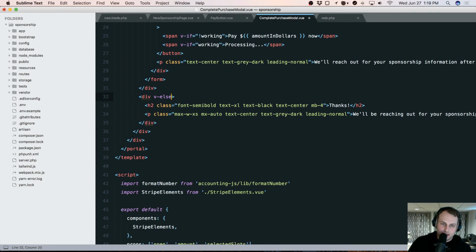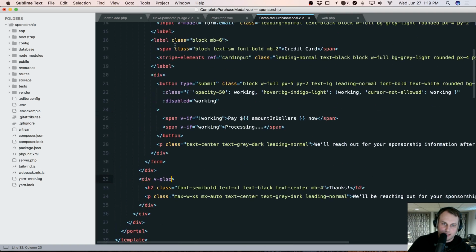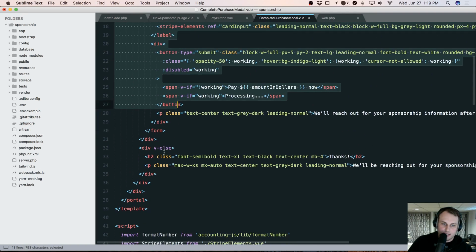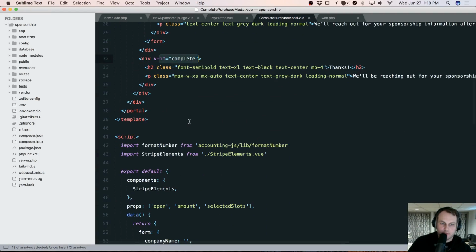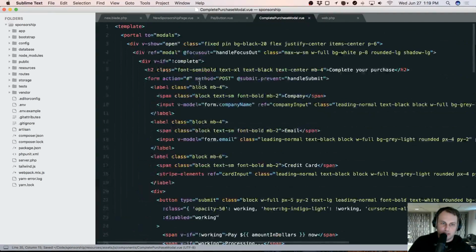But to me, it is a little bit confusing to see all this markup and then see this v-else here and not even be able to see what the condition was on the same screen. Vue didn't used to have v-else at one point. You sort of had to do it this way anyways. And if you wanted to use v-show, I don't think you can use v-else with v-show. It has to be with v-if. So typically I just write the full condition with the inverted version of the condition.